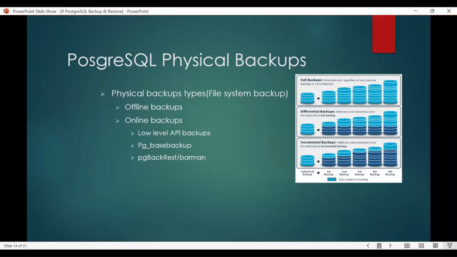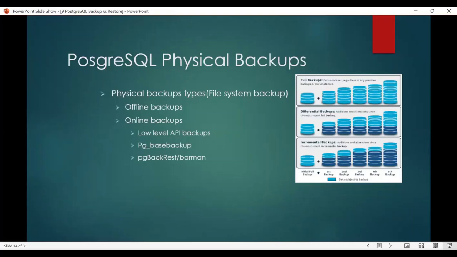So all the files reside in our PG data, right? So we have WAL files, we have archive log files, we have data files, and all the system global files, everything, even the control file, everything resides under the PG data. So we have to consider PG data as the main files, an exact copy to be taken as a part of our physical backup.